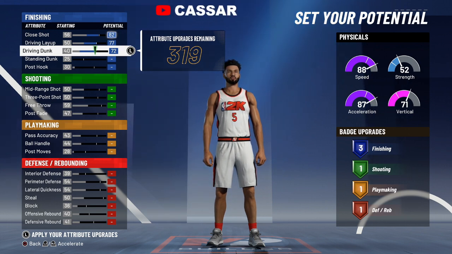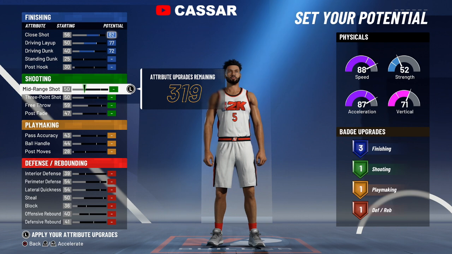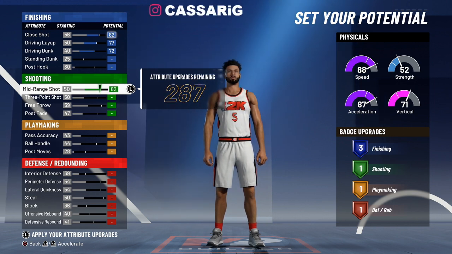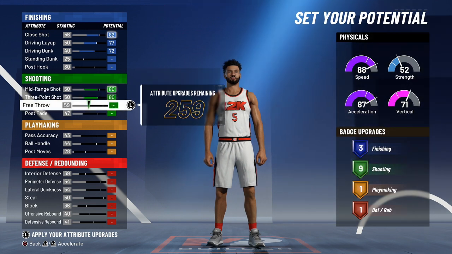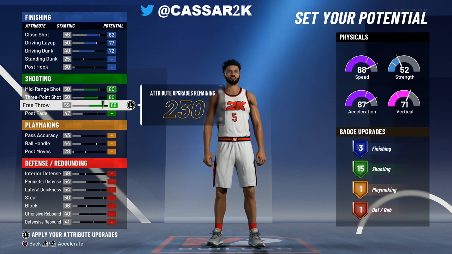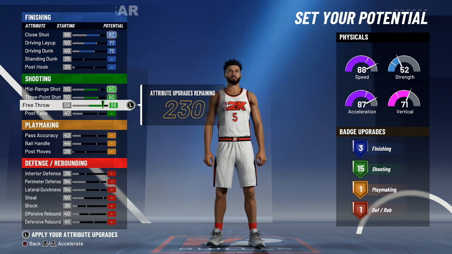But we've got 3 finishing badges. So you can do work with 3 finishing badges. You know, you got close shot, you got your driving layup, your driving dunk. And then you want to have a mid-range to an 80. You got a max 3-pointer, 88 free throw. So you have a whopping 15 shooting badges. You can do work with 15 shooting badges at the end of the day.